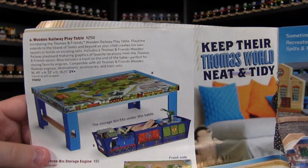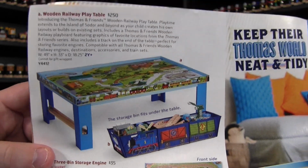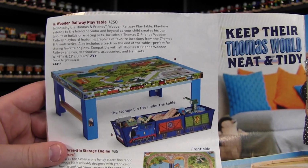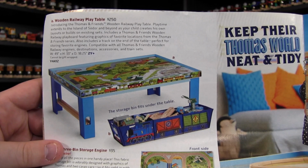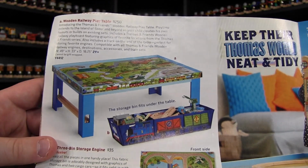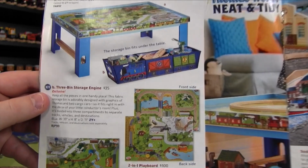They always wanted to sell you a play table, and man, that's expensive, like $250. At least you get the board with it. But that's pricey money. And the thing is, these are a dime a dozen. I see them for sale on Facebook Marketplace and Craigslist all the time. There was not a shortage of these tables, and the people reselling them want top dollar for them because they paid top dollar. And I think people even struggle to give these away for free. They just do not keep their value.